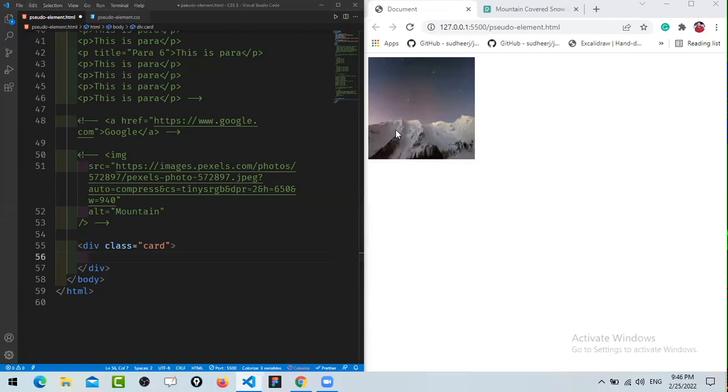Yes. Okay, fine. So what I was saying is, whatever HTML and CSS I'm writing now, don't worry about that code snippet. Just in real time, what you can do by using this before and after, that I'm going to show you. You can do many things. Just one example I'm going to give you here. The first thing, I'm going to create a card. Let's say you have a product card.